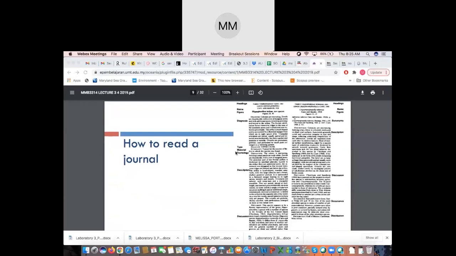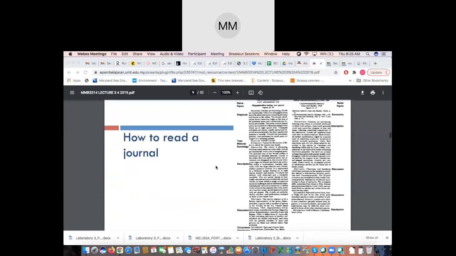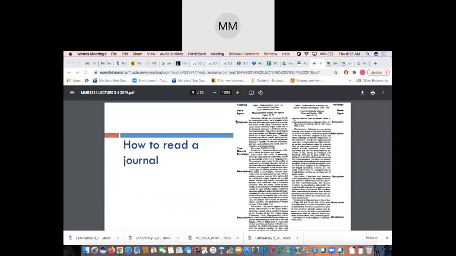Okay. So I will cover how to read journals in the next lecture, but a typical structure of a journal would be such. You will have a heading of the family of interest, and then we'll have the genus, and this is the author and the year that we have. So then you will have the name and the figure. So this is the species name, and then you will indicate whether it's a new species or not. And where are those figures found? Figures in the sense of whether you've taken a photographic picture or whether you've done a digital drawing or a hand drawing. What are the labels of the figures? And it will be placed later in the text or probably after.